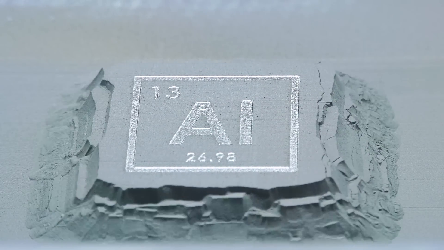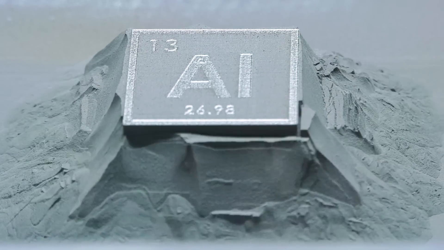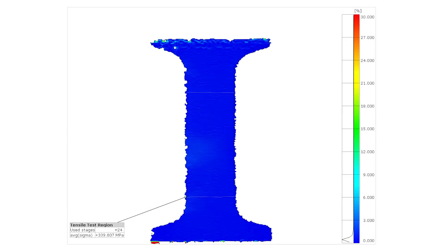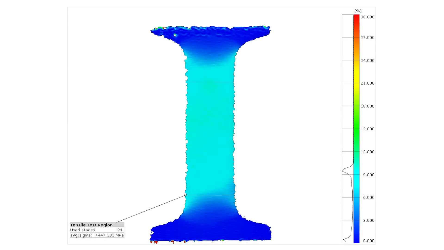As the metal in each successive layer fuses together, it also fuses to the layer below. The new breakthrough is a treatment for the metal powder that controls the way the material solidifies in this process, without hot cracking and other problems that were inherent in 3D printing with these materials.